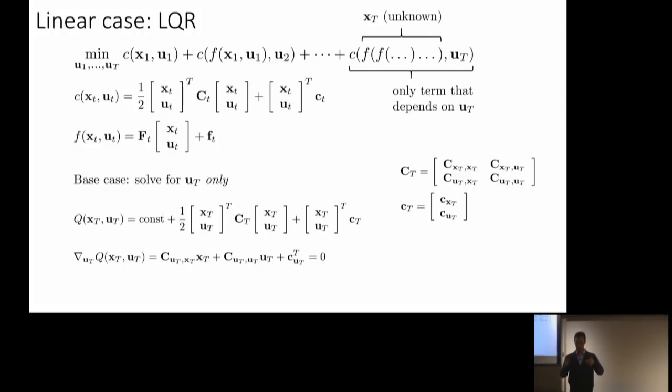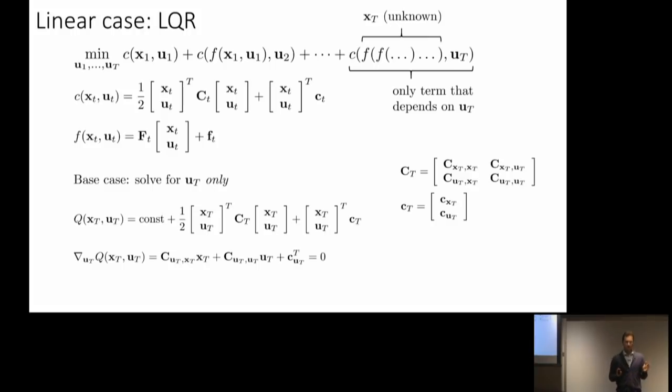But since the matrix is symmetric, and there's a 1/2 in front, I can just treat those terms as the same, just remove the 1/2. So the derivative of that is just C u_t x_t times x_t. And then I have the term that comes from this part, u_t transpose C u_t u_t. It's multiplied by 1/2 in front, so I take its derivative and I just get this part. Okay, so that's my derivative.